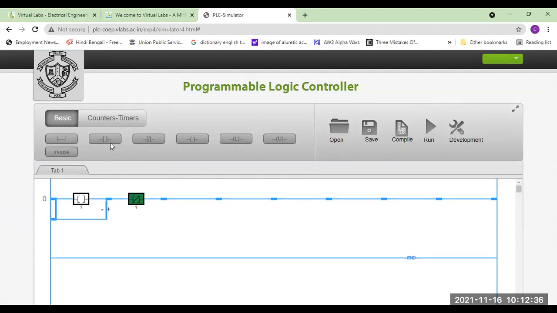Sir, in simple DOL also you can use that latch, like we use in practical. Yes, I am not talking about latching. I am talking about timer DN bit latching or DN bit application. Latching was already done in the previous program. I think you all have seen this. If you haven't, I will explain again. But our topic today is timer DN bit latching, or DN bit application. Actually DN bit application. You can latch also.